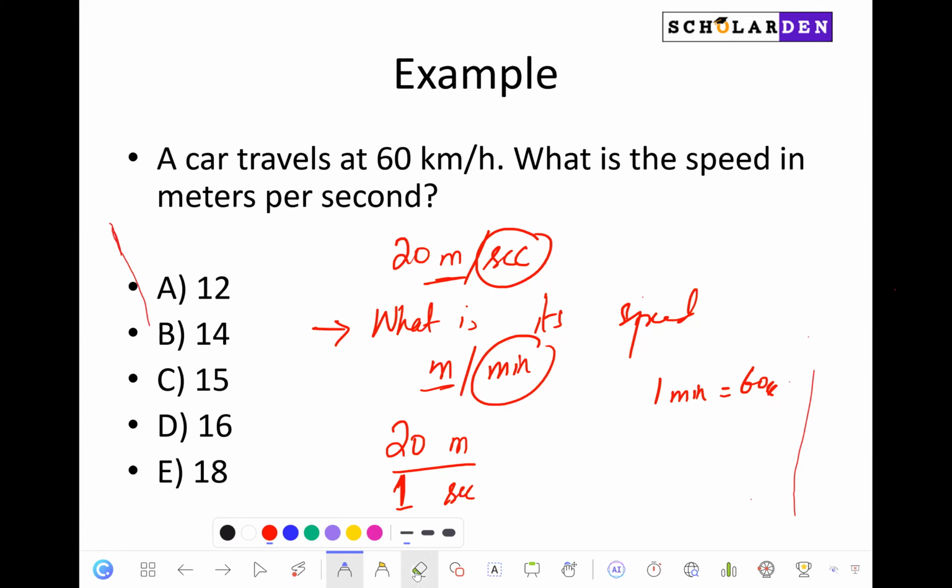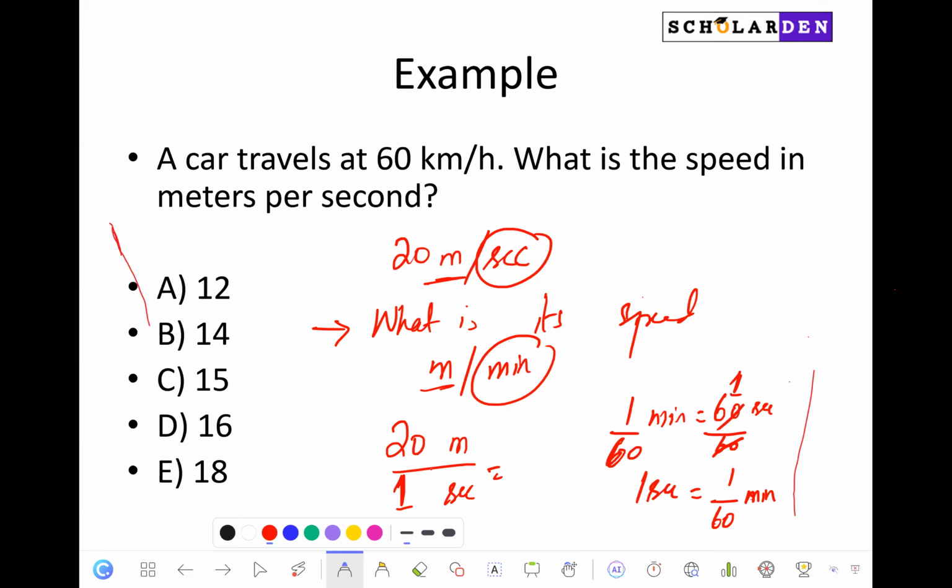So I'm going to write this slightly more clearly. We've got 1 minute is equal to 60 seconds, and we want the answer to represent what 1 second is. So here we divide both sides of this equation by 60. We divide 60 by 60 and we divide by 60 over here. So over here we get 1. And so 1 second is now equal to 1 by 60 of a minute, right?